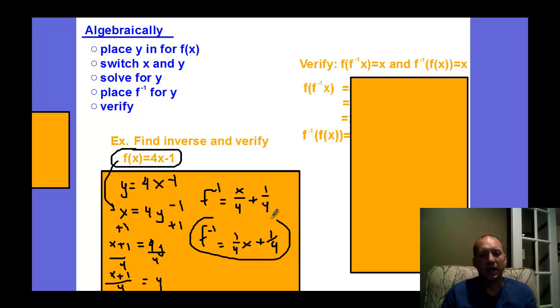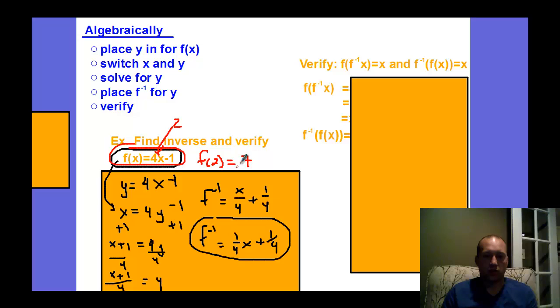And what's the point of an inverse function? This first function, this equation here, does something to x. So if I put a number in for x, let's put in 2. If I put 2 in, then I find f of 2 would be, 4 times 2 is 8, 8 minus 1 is 7. So f of 2 is 7. So if x is 2, then y is 7. That function did something to our number 2, it turns it into the number 7.